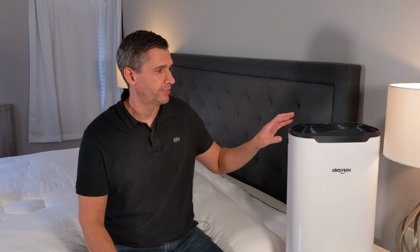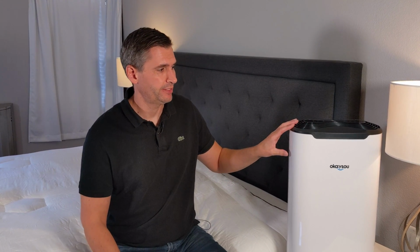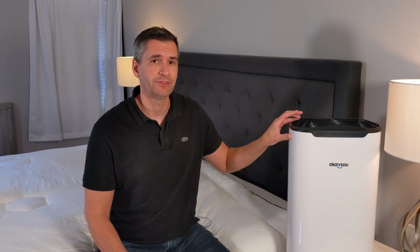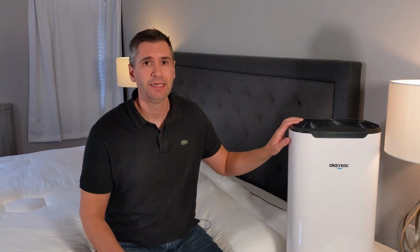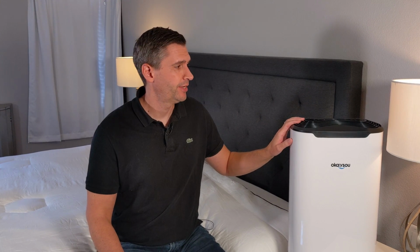And as an added bonus, they can sometimes double as white noise to block out any other ambient noise. Now, what I especially like about this is a medical grade air filter. It has 5 filters built into it, and it's relatively quiet, even at the loudest settings.